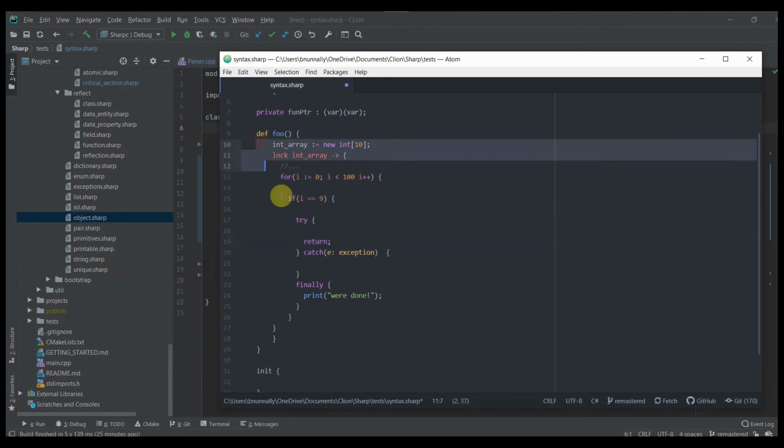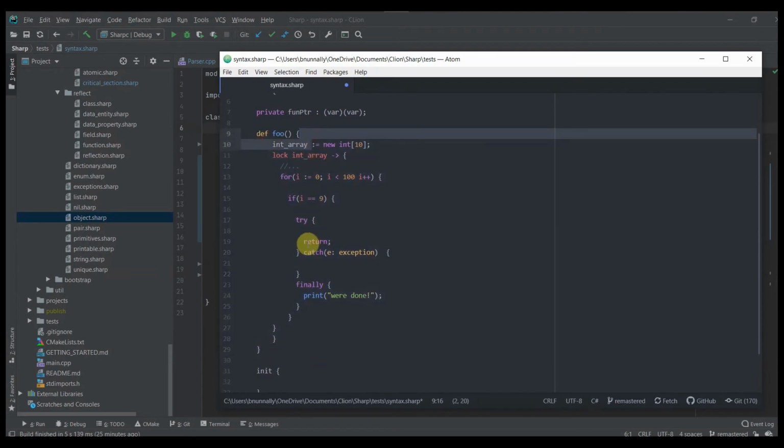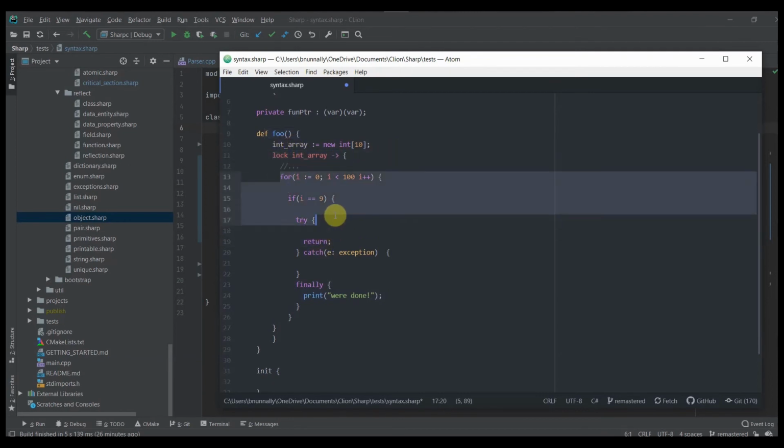You have all of these statements, right? They're all nested, and you're trying to return out of this function. Well, what happens is you have to basically call this finally block, and you have to know how to release the lock of this variable. Well, how do you know that? Do you have any idea how many ASTs back this is? This is one AST, this is another AST, and then it's like 3 ASTs nested deep. So how do you know that you need to basically unlock this lock statement?